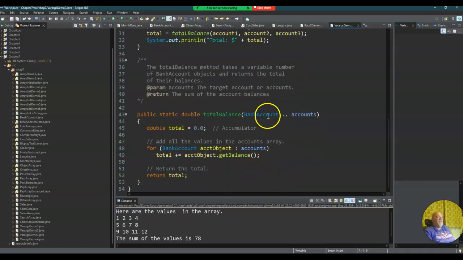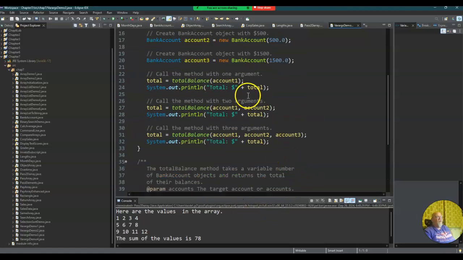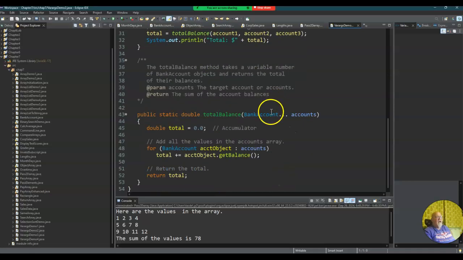And again, that's going to receive these bank account objects, and that's what it's going to come in here and say: for bank account object, accounts. Again, accounts is an array. It's going to grab each element one at a time and throw it to account object, and that's where it's going to total each. It's going to say account object.get balance, add that to total, and then return the total. So this first one going through, it's just got one account. It's basically a single element array, but it's going to grab that, throw it into account object, add that to total, and then return the total.